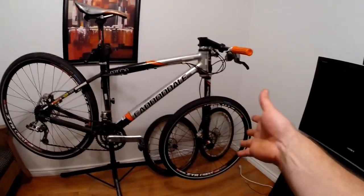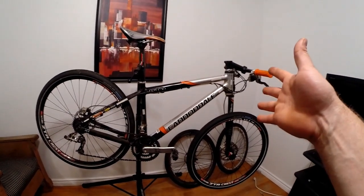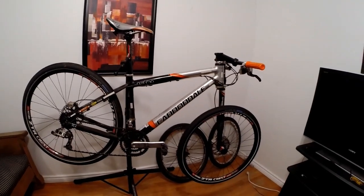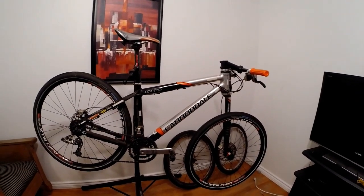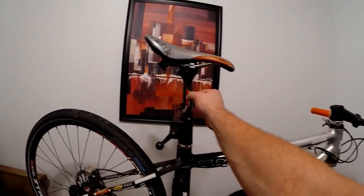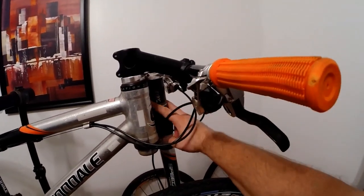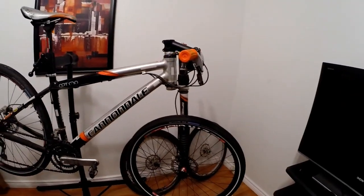But yeah, I will say with the stock wheels and a lightweight set of tires, this was a light bike, and I'd say it's still considered a light bike. It was between 20 and 21 pounds, completely stock. I mean, at the time, 2006, 2007, that was quite light. And the other thing, it only had a few carbon fiber parts. Basically the seat post is carbon fiber, the handlebars are carbon fiber, the stanchion legs on the fork are carbon fiber. Actually, that's another thing we could talk about.